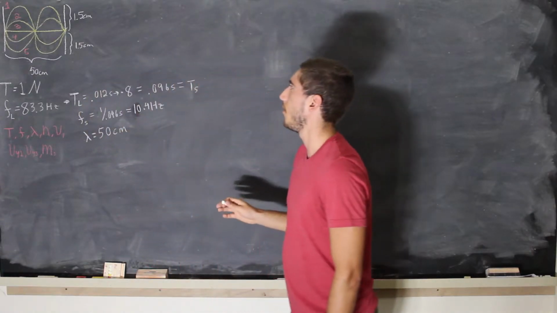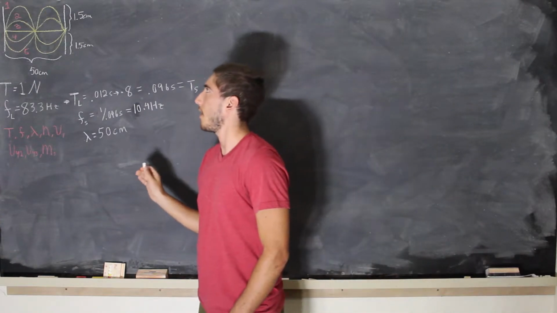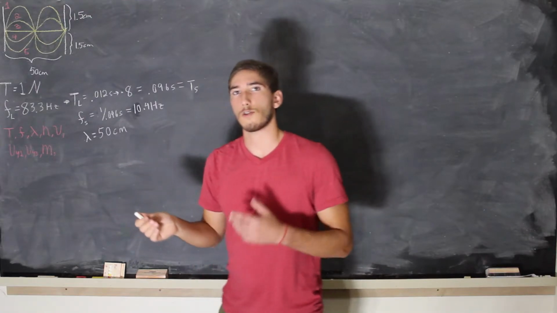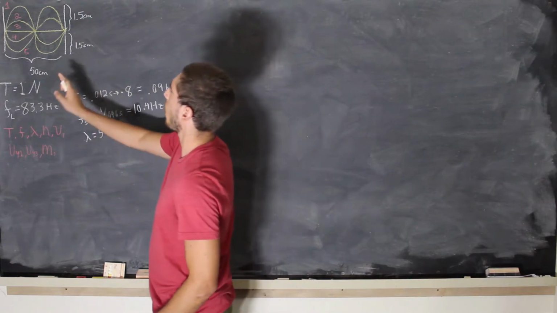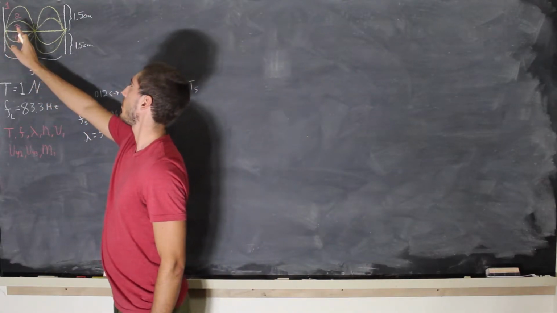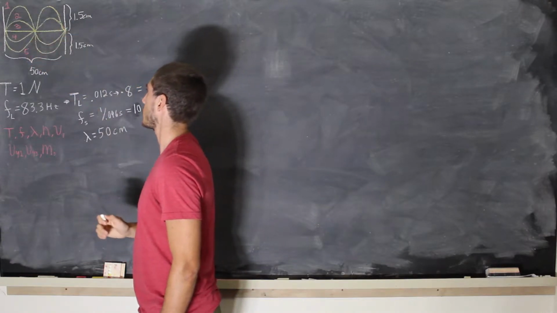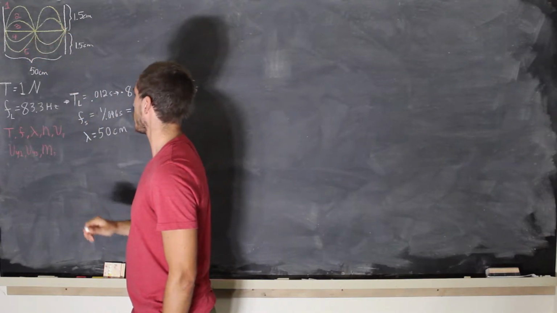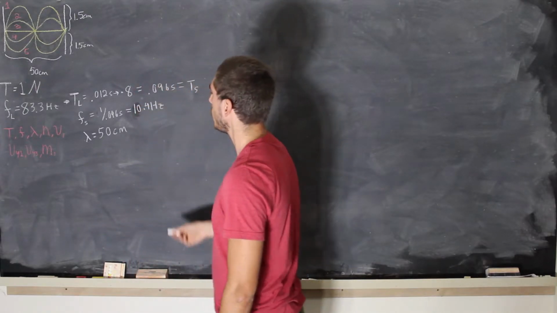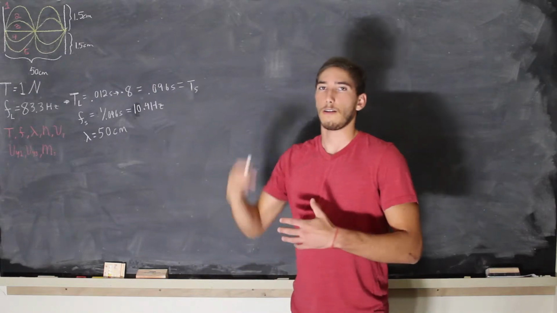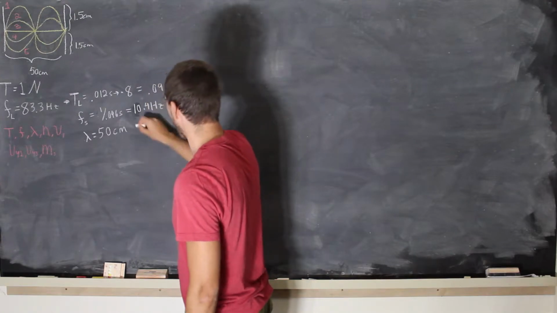Okay, and the normal mode, we can also solve this one graphically. We know that at the first normal mode, the nodes of the string would be at either end, but here we see that we have 3 nodes, one at x equals 0, one at 25 centimeters, and one at 50 centimeters, and this makes it a full wavelength. So n is going to be equal to 2, because after all, we're looking at it as 1 over 2L. That was in the concept video, of course. So n equals 2.